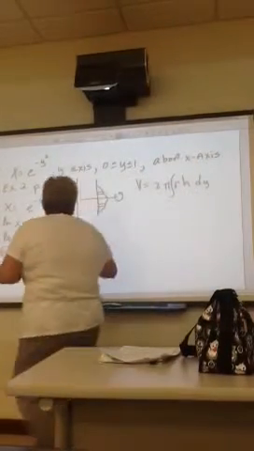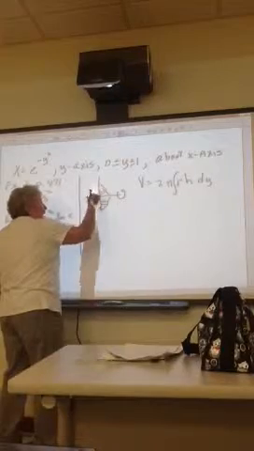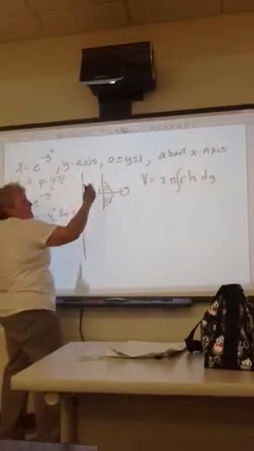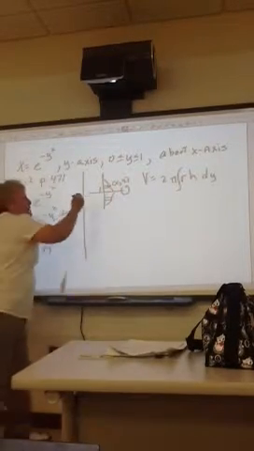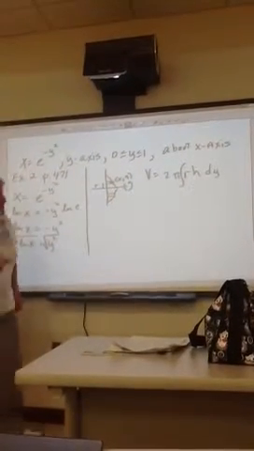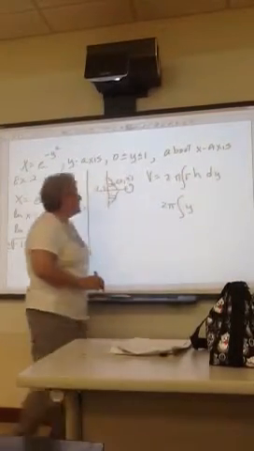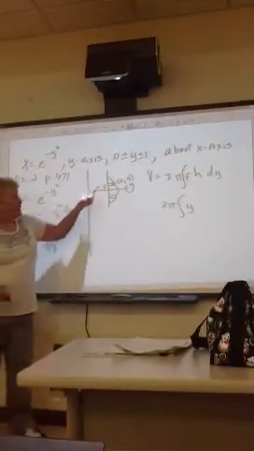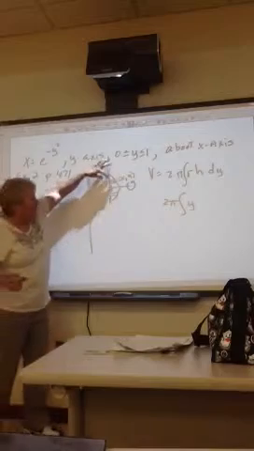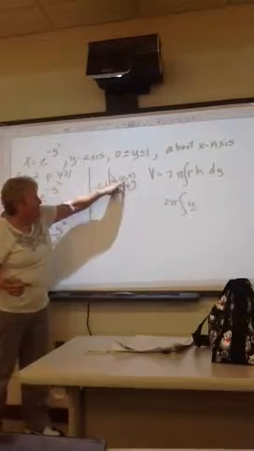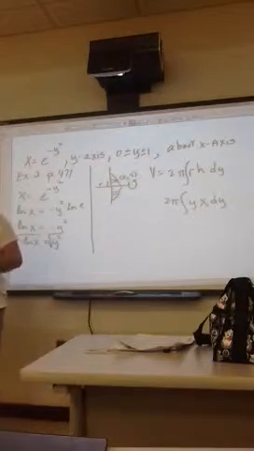The radius is always measured from the axis of revolution out to your typical shell. So here's my shell, x y. So the radius, yes, this time the radius is just the y value. And the height is just the x value. From here to here, that's x long. See why this shell method's so nice?